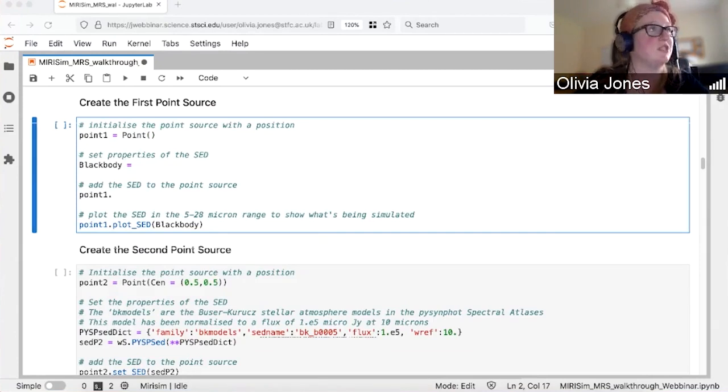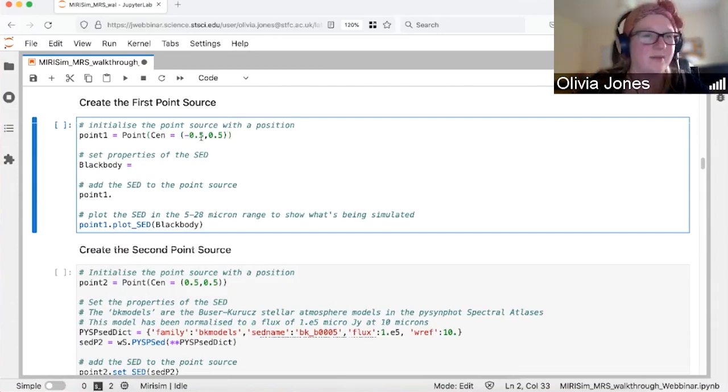It's all in relation to the center of the detector. So if you want to give it a position, here I've added center equals, and in this case, the center of the detector is at 0, 0. So my point source I'm adding here is 0.5 to the left, and then it's slightly up. So this is your x coordinate and this is your y coordinate in respect to the detector.